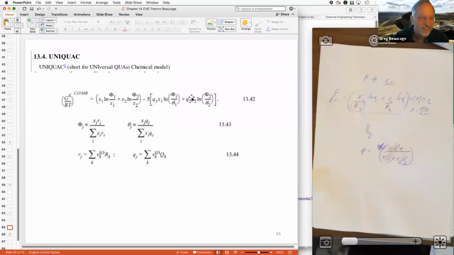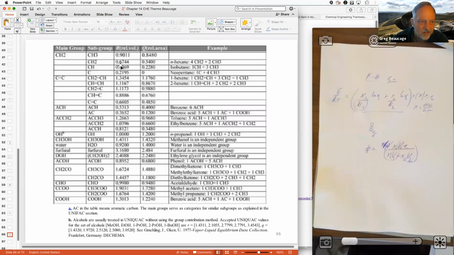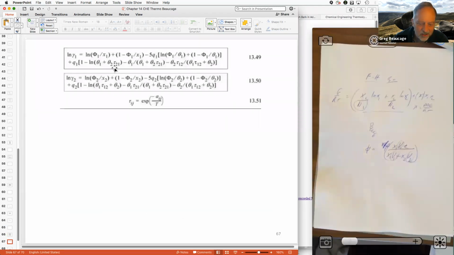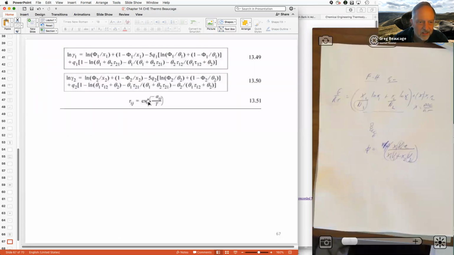Okay. These universal quasi-chemical, so UNIQUAC and UNIFAC are two universal quasi-whatever, right? They're based directly on group contribution. So these will have a table of types of chemical groups. You break up your molecule into the chemical groups in it, and then you pick the numbers that have to do with that chemical group and the number of those chemical groups. And then you use a formula that takes those numbers, the R and capital Q, and generates these other parameters that you stuff in to get the activity coefficient.